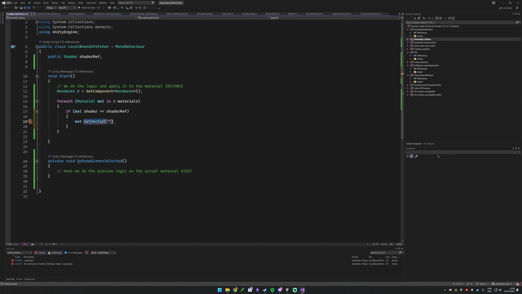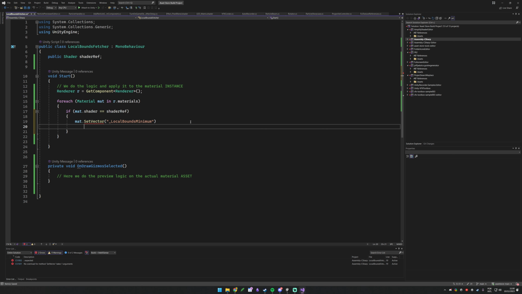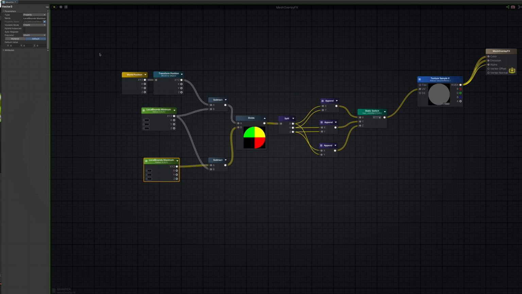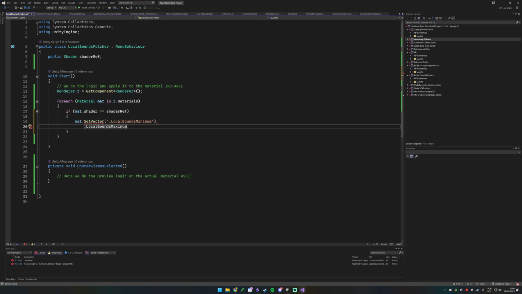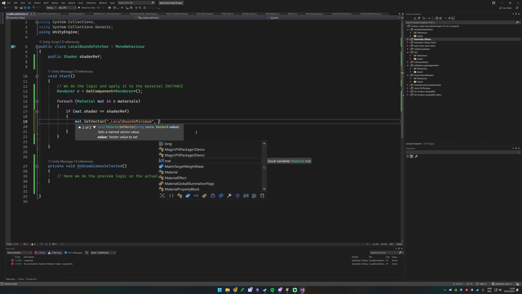So we can go over here and set this local bounds minimum. And I know that the other one is the same, but with maximum. If I unlock it, you can see that it's just local bounds maximum. So we're going to set this vector local bounds minimum. And what is the value that we want?